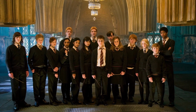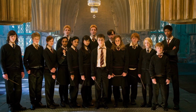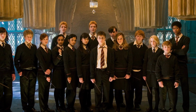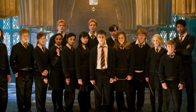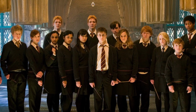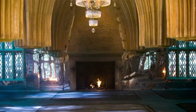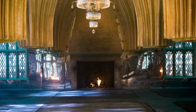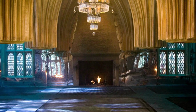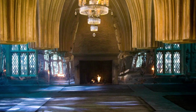When Harry and fellow DA members use the room, it transforms into a space filled with flickering torches, large silk cushions, bookcases loaded with knowledge of defensive magic, and magical instruments such as foe glass and sneakoscopes. Fred and George Weasley comment when showing up to the meeting for the first time that they had once come through the door while hiding from Filch, but it appeared to be a broom cupboard.